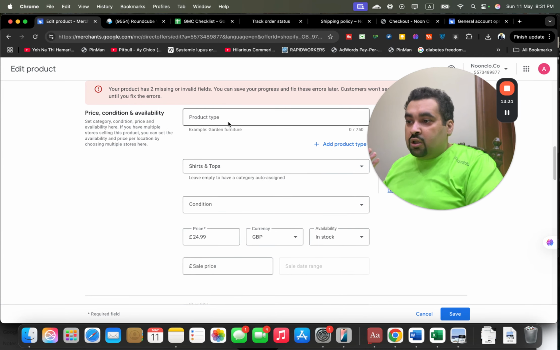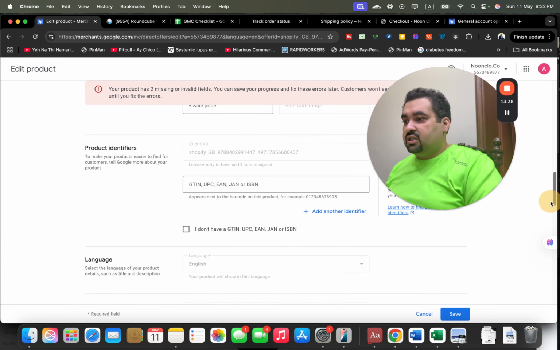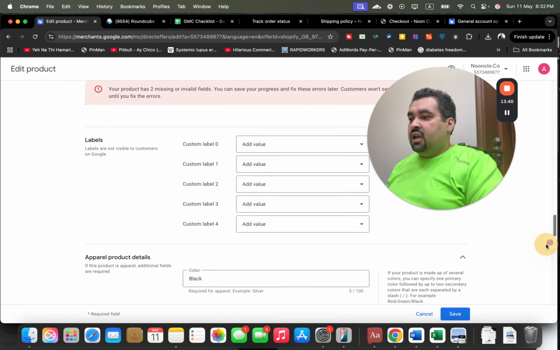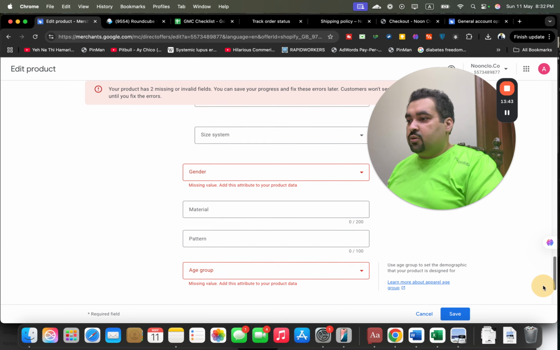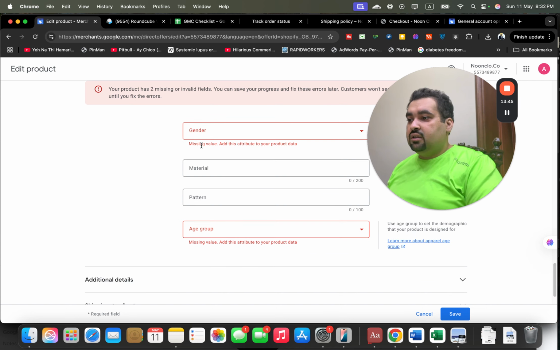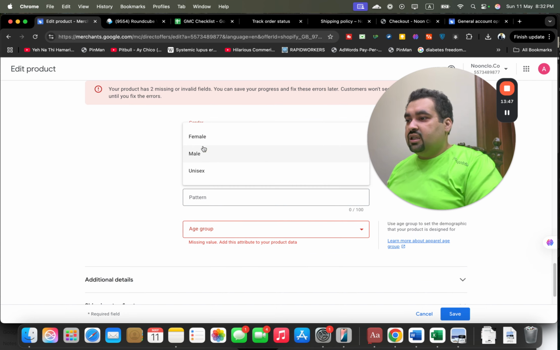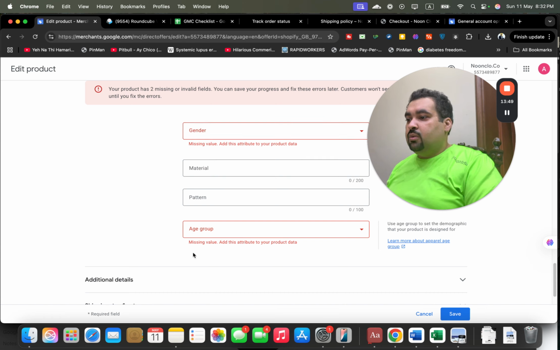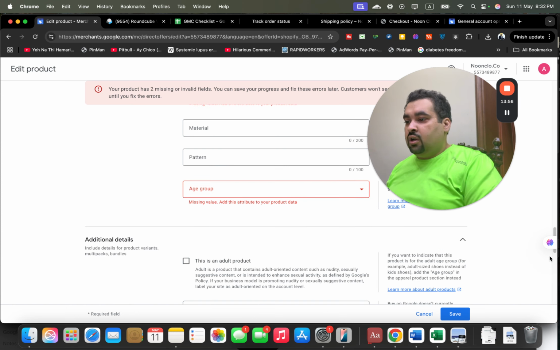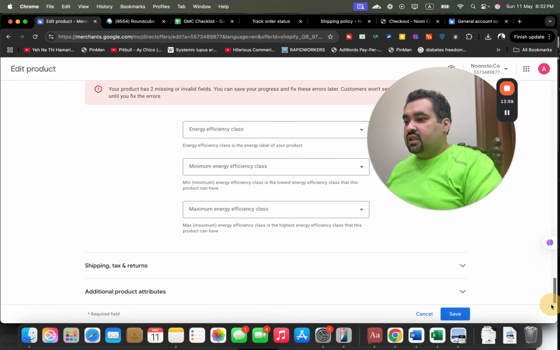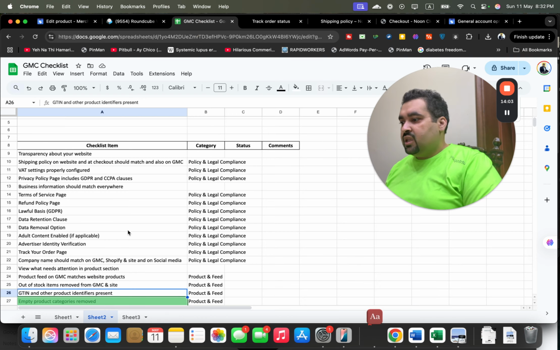The units available on your GMC and on your Shopify website should also match. You can see over here that the GTIN labels, everything should match. For instance, here they are missing genders. We can simply select whether the product is for male or female, or we can also add the age group to get this issue sorted out. I'm just telling you right now that these need to be sorted out. Plus, look around for the other settings as well to get them sorted, including your shopping settings and everything over here.